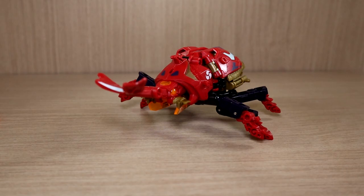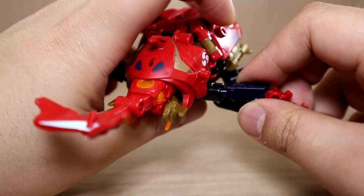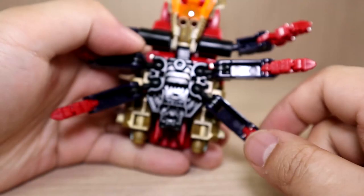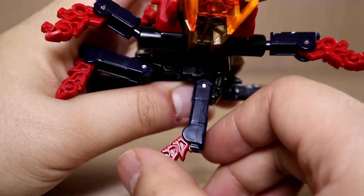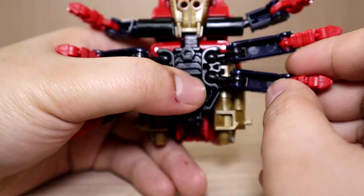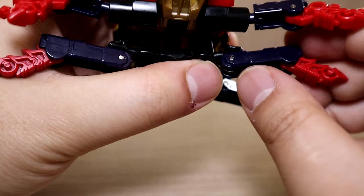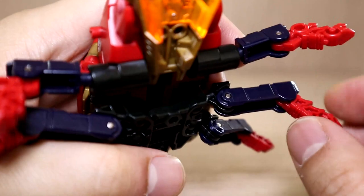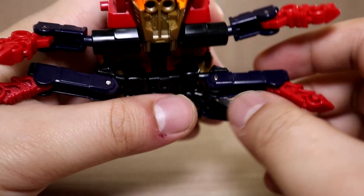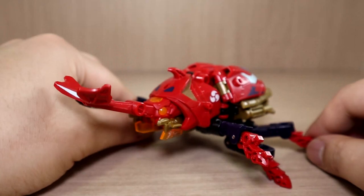The front legs can go up well but not so much downward due to limited clearance. The remaining four back legs share the same articulation — all on ball joints, so they can go down, move forward and backward, and rotate 360 degrees. One of them is very stiff so I'll sand that down too. Each leg also has two folding points for additional posability, plus the bottom section can fold down as well.